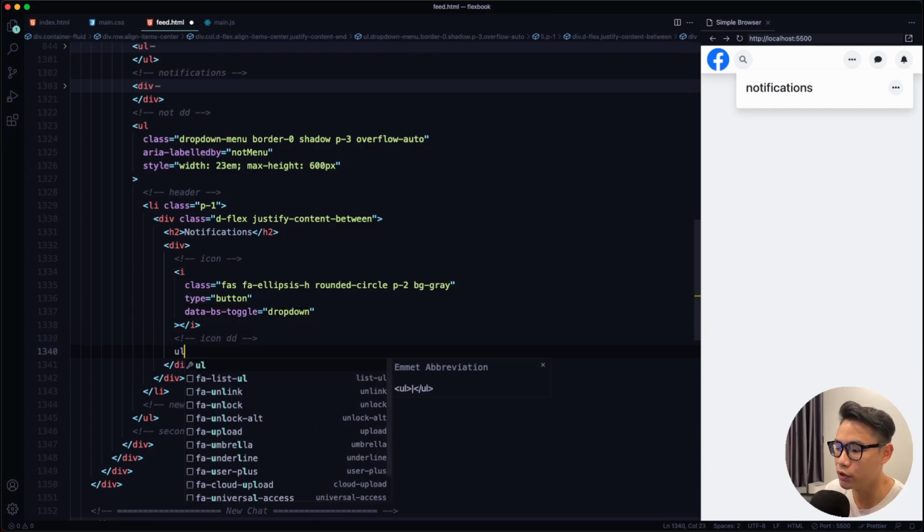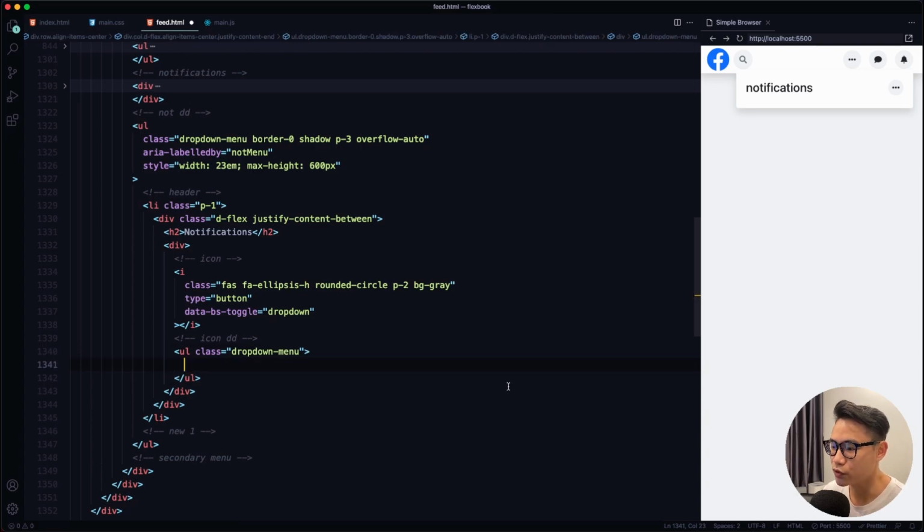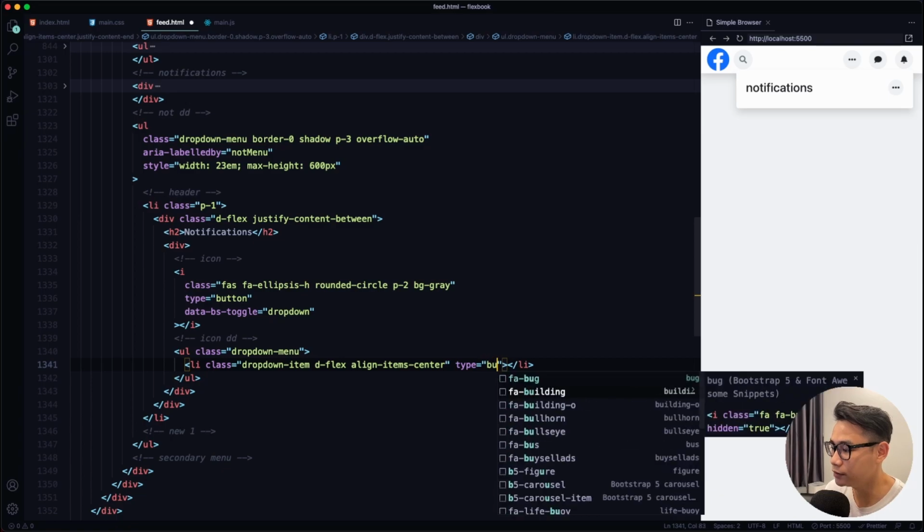And here we want our UL with a class of dropdown-menu. Inside that, we want our individual items. So let's have our li tag with a class of dropdown-item. And then we're gonna say d-flex align-items-center. The type will also be a button.